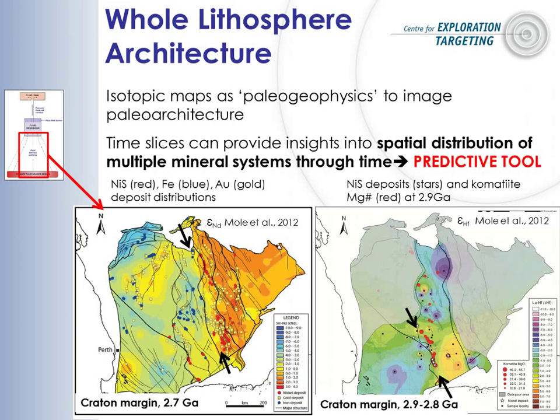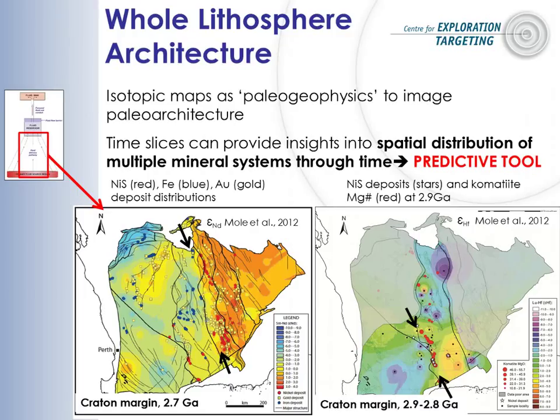This is looking at the Yilgarn Craton again, but a very different way of mapping it. This is, on your left, a neodymium isotopic map of the late granite bloom that stitches together the craton. The way to read the map is that the cooler colors are granites that melted old crust. The cooler, the older. On the right, the hot colors are granites that have melted younger crust, just a few tens of millions of years older than the granites themselves. And the thing to draw your attention to is the gradient that's marked there by the black arrows. That is interpreted as being a paleocraton margin at about 2.7 billion years ago.